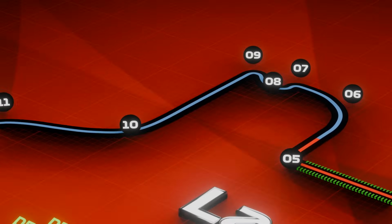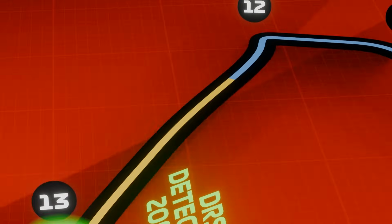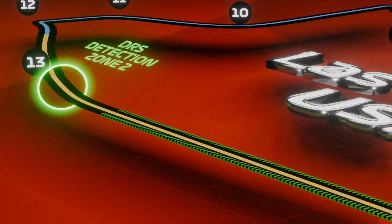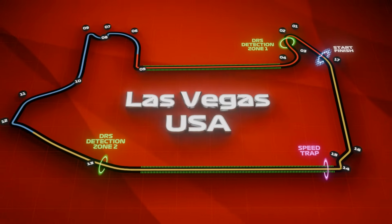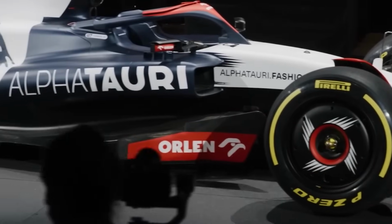This top speed, and with the size of the straights in Las Vegas, means that I think going into qualifying that we could see the teams opt to use a slipstream and the tow to try and make sure that their fastest drivers get the best possible qualifying times, which of course means they will get their best possible starting positions. So in the midfield today, what teams were looking good and what teams were not looking so good?